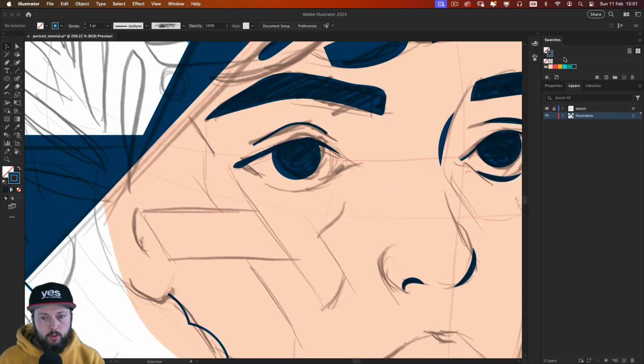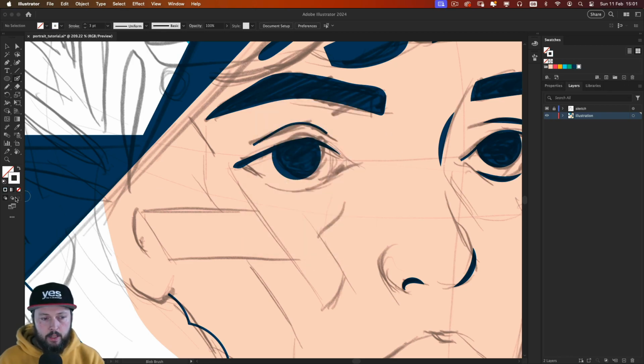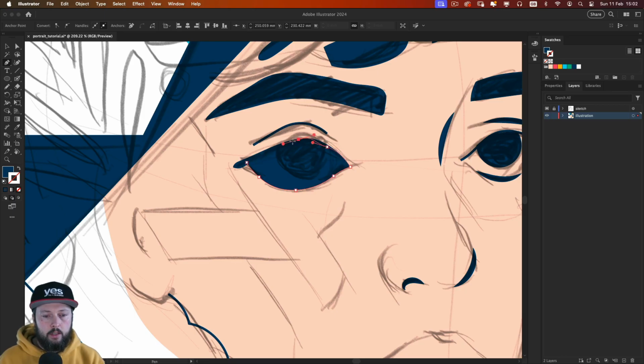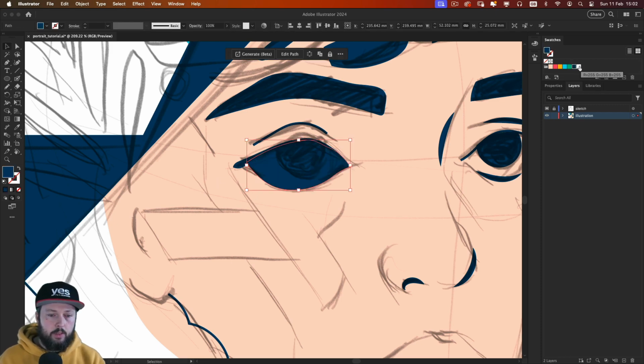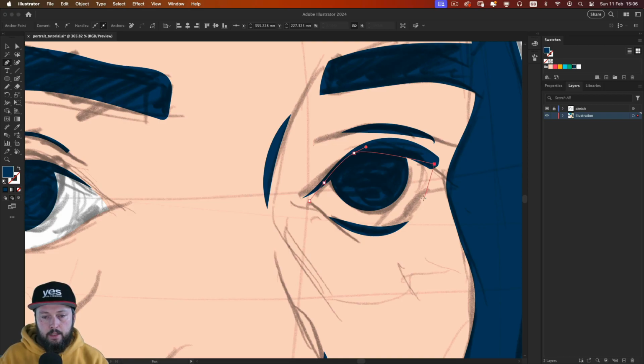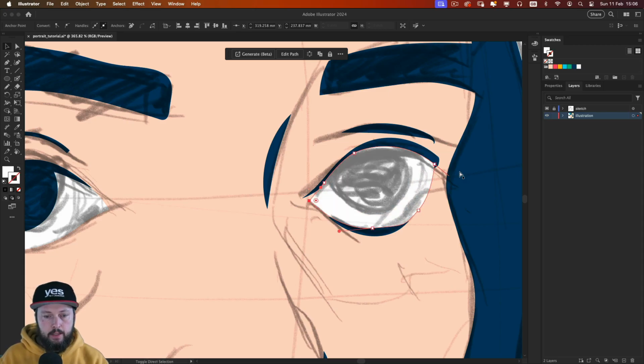We will have to add a few more lines to define details like the eyes. So for this, I'm going to use a white color, which we don't have actually in the swatches panel. So I just created it. And I'm going to use the pen tool to draw over the area where I want the eye to be, the white of the eye. I'm going to use the white fill for it. So here's the pen tool. I'm drawing over it and going down, following the shape. And then again, fill it in with white and make sure it ends up in the right place.